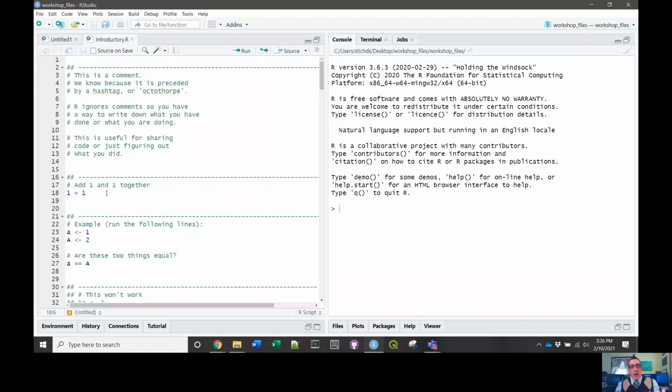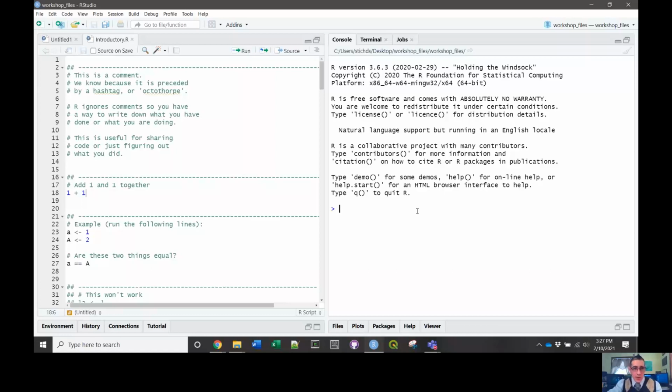And we can run any of these lines in a few different ways. What I mean by run these lines is we're going to take the text that's on, let's say, line 18 here. We're going to send that off to R outside of RStudio. It's going to send that to R, and R is going to spit back out some kind of output for us over here on the right-hand side of my screen in the console.